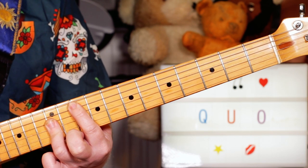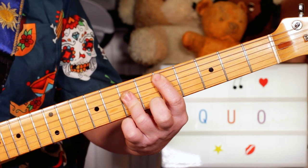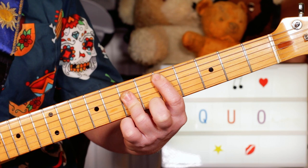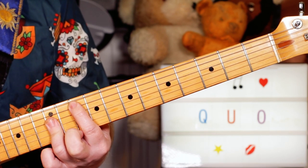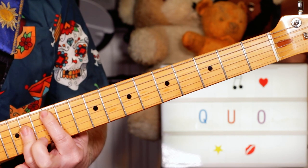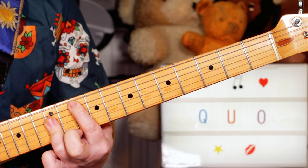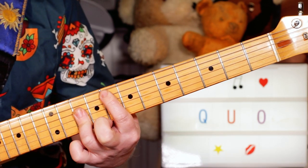And then at the end of the first verse, you've got another couple of bars of just a D, taking you into the chorus, which is G, A, D, G, A, D, G, A, back into verse.